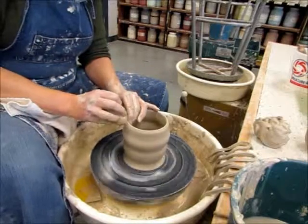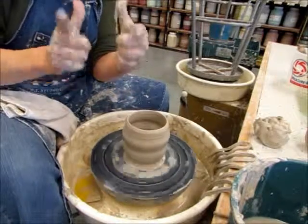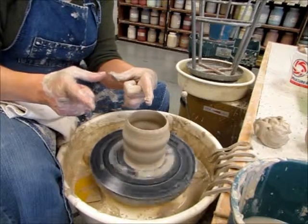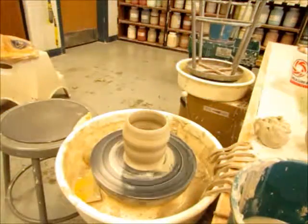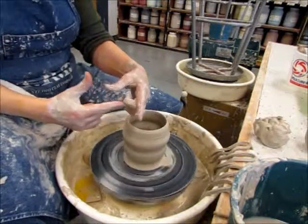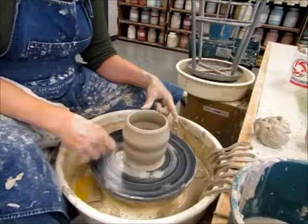I'm also going to show you how to collar. Collar means you're going to bring the top in, or bring some part of it in. Okay, so fingers curled in except for your pointer fingers, and then you drop your thumbs in. And that gives you 1, 2, 3, 1, 2, 3, 6 points of contact. Six points of contact. If you just are making 4 points, it actually just kind of squishes instead. So again, 6 points of contact.